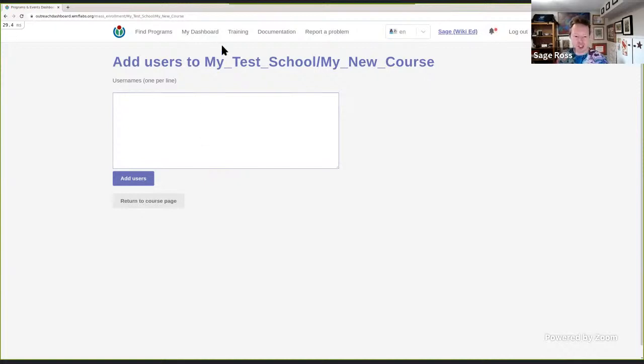But I put in a limitation because it was being used in some cases to track very large cohorts of super active users over a really long time period. For example, all of the members of a chapter, all the activities that they've been doing on a continual basis. That pushed the limits of what the dashboard system could handle in terms of keeping up with all of the updates and churning through all the data.